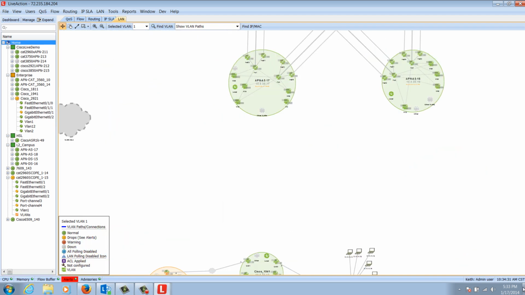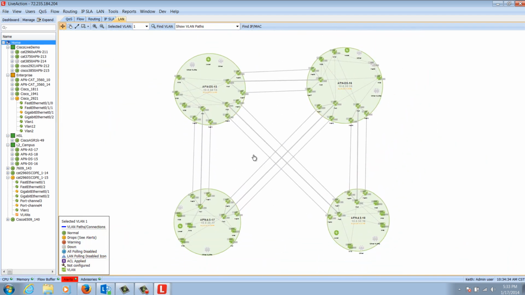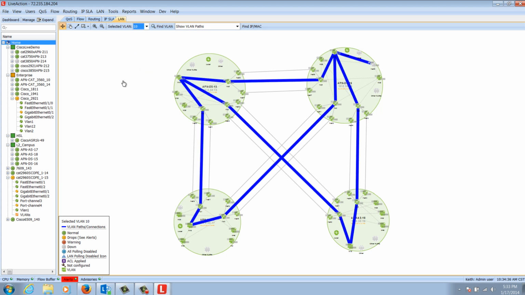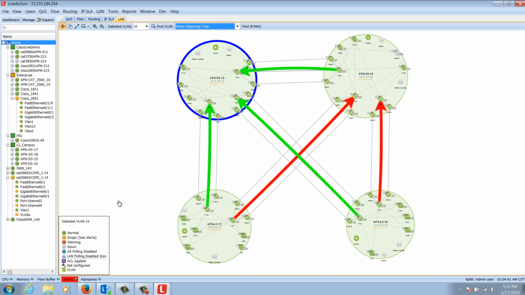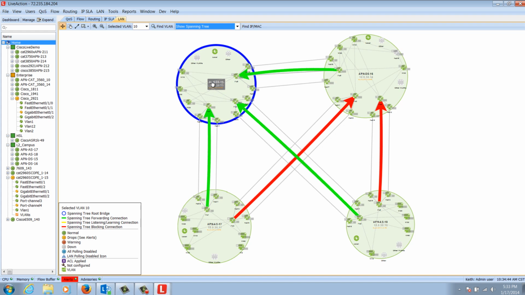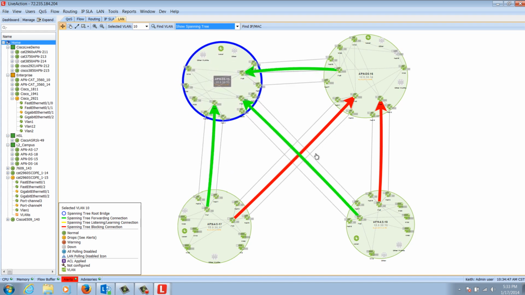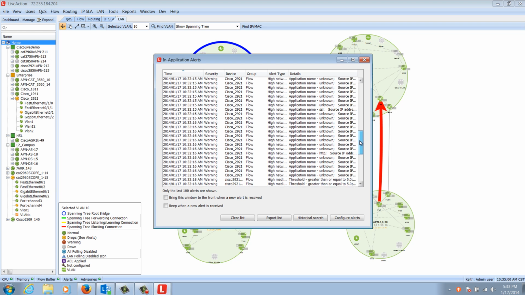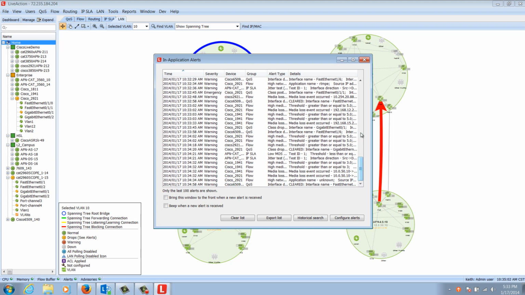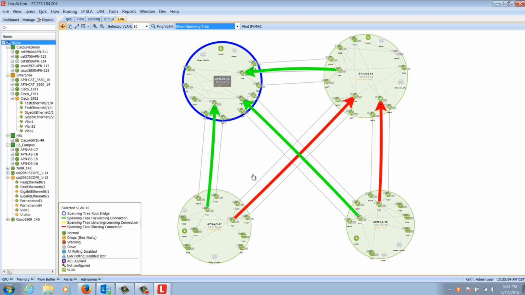In addition, we also support spanning tree. I can select VLAN 10, and it's all green, so it's looking good. But now, for the first time, look at the spanning tree configuration. This is the root bridge in blue, green is forwarding, and red is blocking. So now we can instantly see any status changes for spanning tree and alert and alarm you. As I talked about earlier, all the alerts and alarms are passed up via syslog, SNMP, or email, so you're being alerted and proactive on what's happening from within LiveAction.